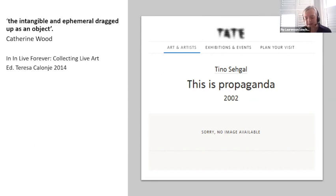And Tino does a great deal to build a relationship of trust, which is critical to developing the commitment of those participating in these works. Ensuring that they turn up and render the work day after day over a number of months. They are paid per hour for doing this, but that's not their motivation.